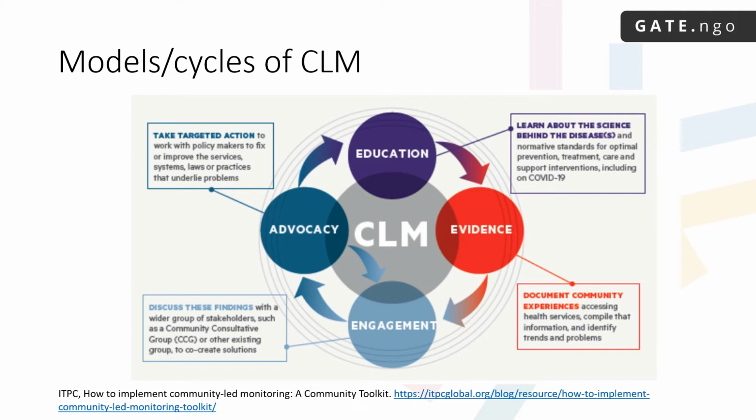This could include a baseline assessment, data collection, data verification, and data analysis. And once the data has been analysed and key trends have been identified, then you would go into your engagement stage. So this is where you discuss findings with a wider group of stakeholders, and this could be with power holders, with decision makers, and it's focused on trying to create solutions together. And if this doesn't work, if the power holders don't want to listen, then you would move to the advocacy stage and your traditional advocacy activities where you're trying to change norms or standards or policies.